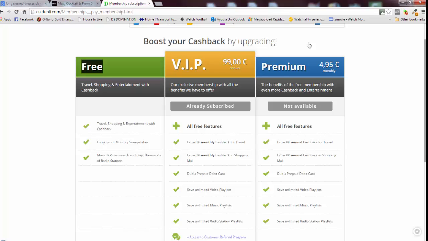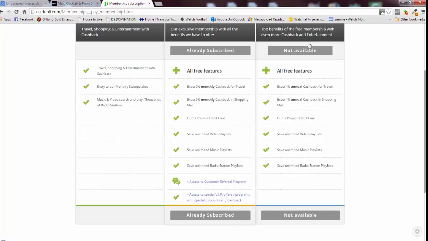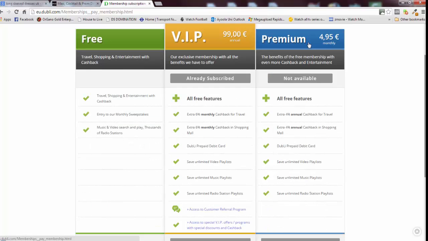You can enjoy the free cashback too. You can go for the VIP or you can go for the premium. Hey, listen, gentlemen, it's a win-win situation. Everybody's winning, either free VIP or premium. But obviously, if you look on there, you see there is more value if you have the premium or VIP.